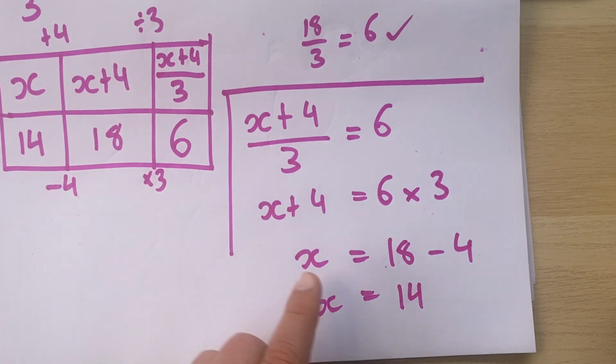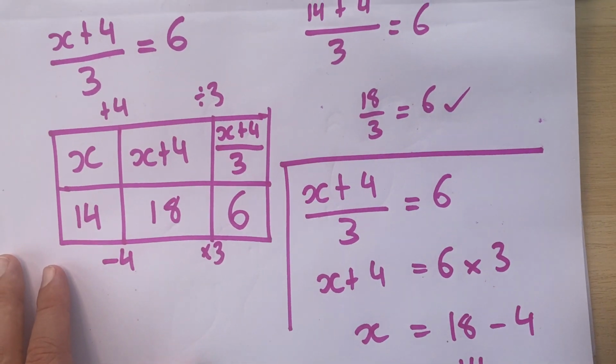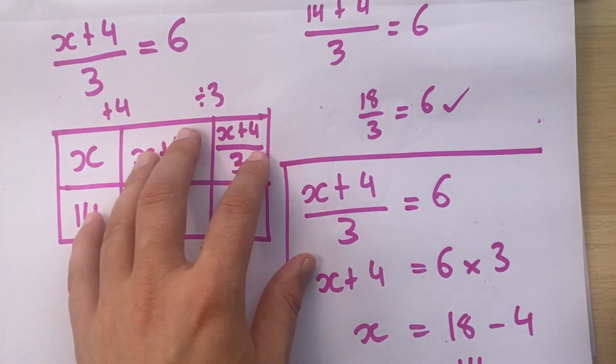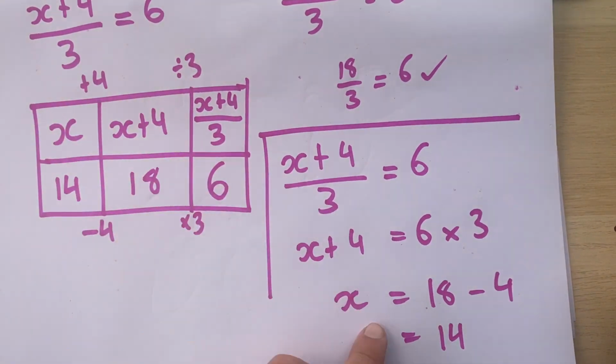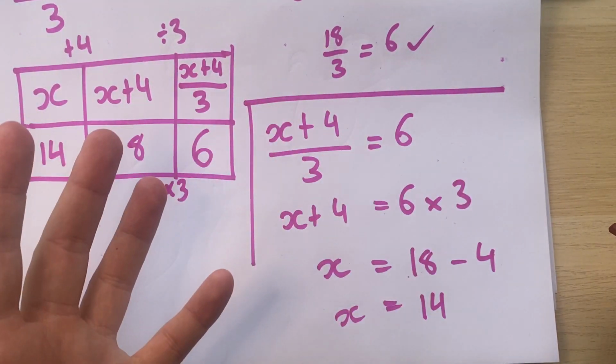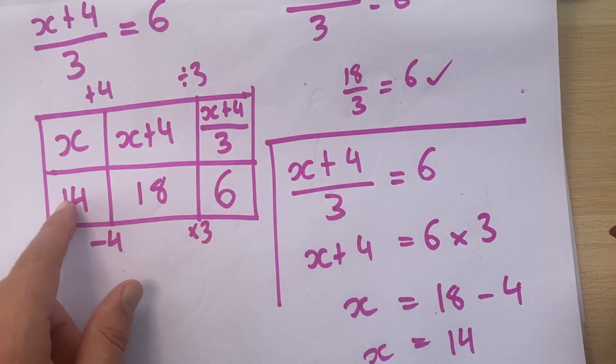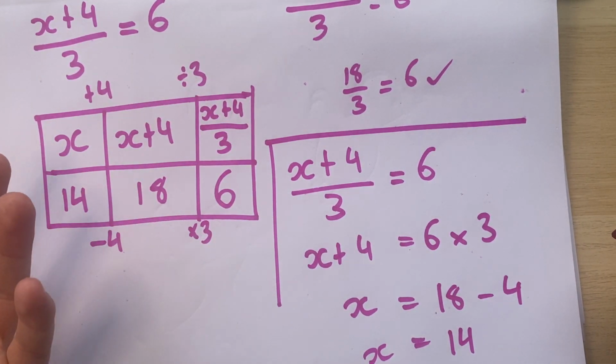Okay, so we do get the same answer. But can you see, by doing it this way, we're really breaking down the maths that we're doing and understanding all the different moving parts. Okay, this is another way of working it out, but it'd be a lot harder to explain what you're doing. This way, with the forwards flowchart and the backwards flowchart, you're able to identify any mistakes that you do, and you're able to explain it.